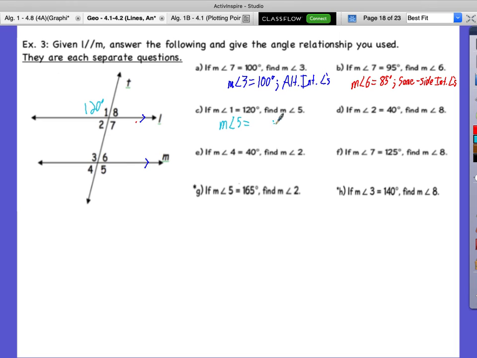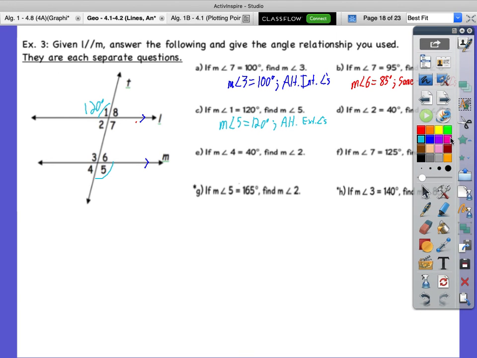Well, first of all, we should ask ourselves: what kind of angles are they? They're alternate exterior angles because they're not on the same side of the transversal. They're on different sides, so they're alternating. Are they inside or outside those two lines? They're outside, so they're exterior. What do alternate exterior angles do? Are they congruent or supplementary? Go back to our table until we start memorizing. They're congruent when the lines are parallel. So if this is 120, then so is this.